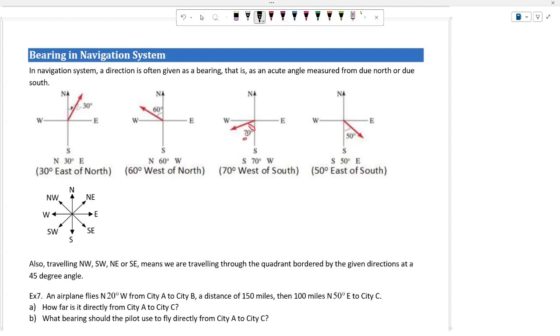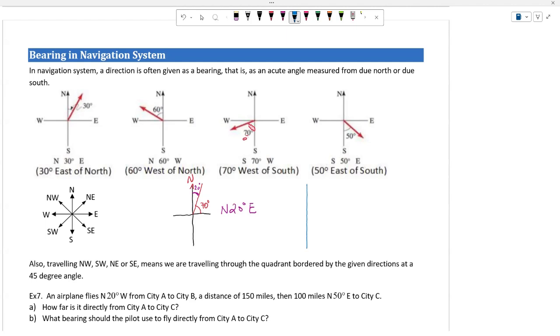Now what if I have these directions? Here I actually have 70 degrees, and of course this is north right here. How do I name the direction now? In this case, I cannot use this 70 degrees right away. What I need to do is always measure from due north. So this is 20 degrees here, and that's why this will be north 20 degrees east.